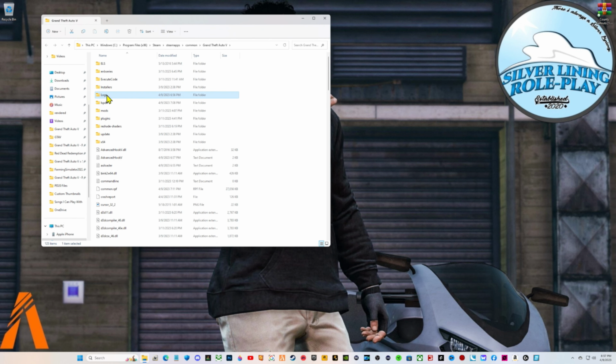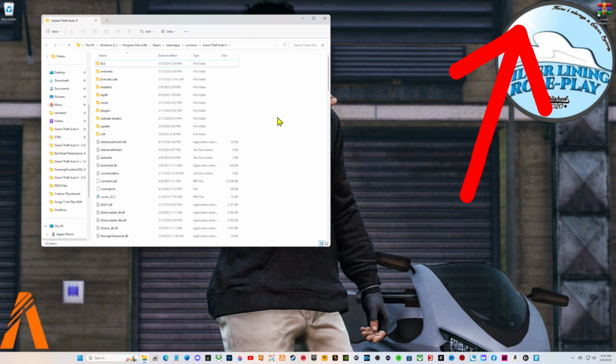If you are here for the first time and you do not know how to locate that main game directory, I will leave a video in the top right corner. If you click that black box, it'll take you to my video showing you how to locate your main game directory. It's a good little video. It's about 2 or 3 minutes. It shows you how to locate it, and you come back and check this out.